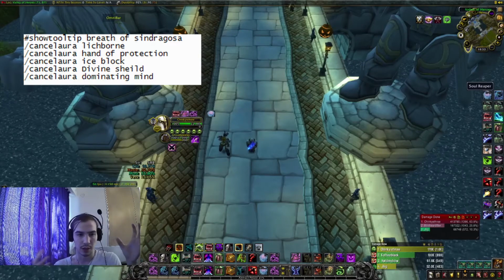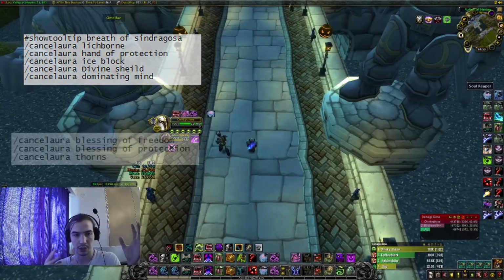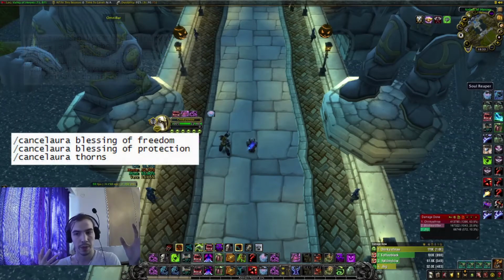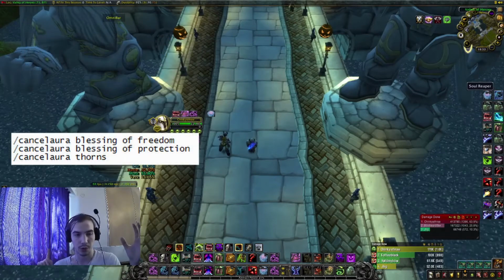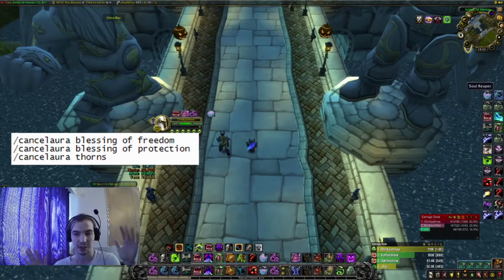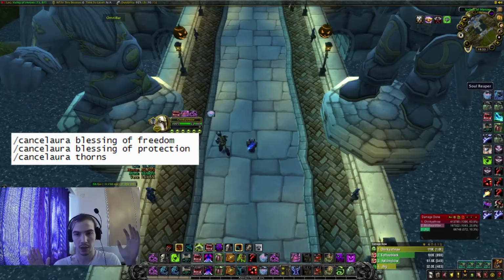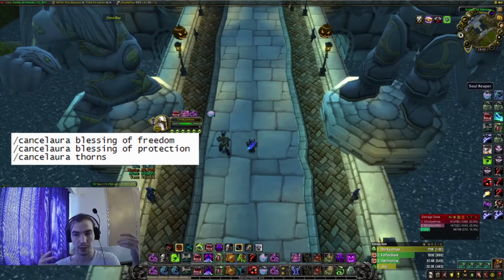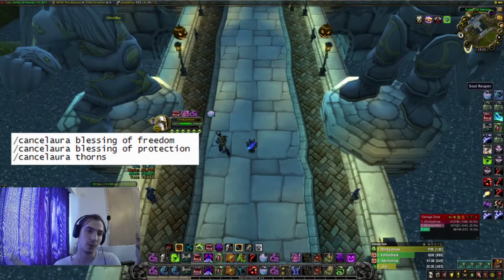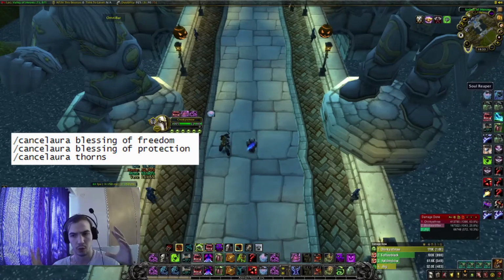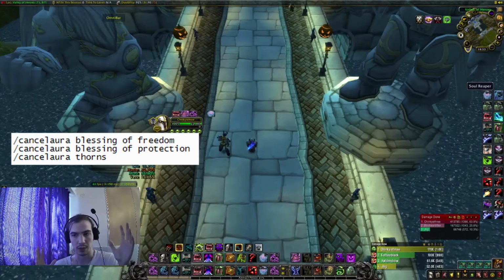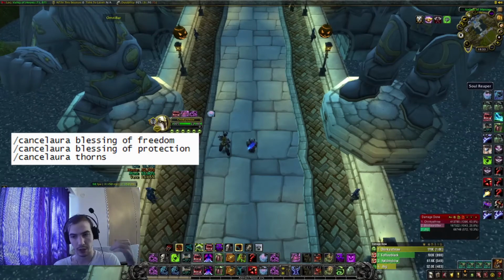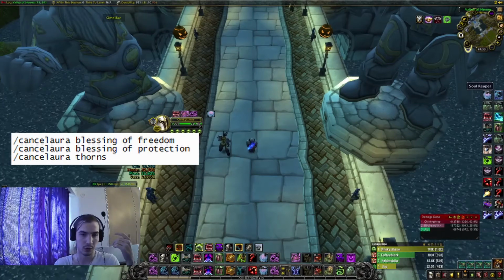And then the second one is just to cancel Freedom, Bop, and Thorns. Now, Thorns is for Windwalkers when they karma you. If you don't want to break the karma, just cancel the Thorns if the Druid gave it to you. The other 2 is for Spell Steal. So the Mage wants to Spell Steal your Freedom, like your Paladin freedoms you to get you out of a Nova or the Slow. And then you have to cancel it or else he's going to get it because you don't want to give it to him. And then the same with Bop. You don't want to give the Mage a free Bop because it's going to reduce your damage, etc.